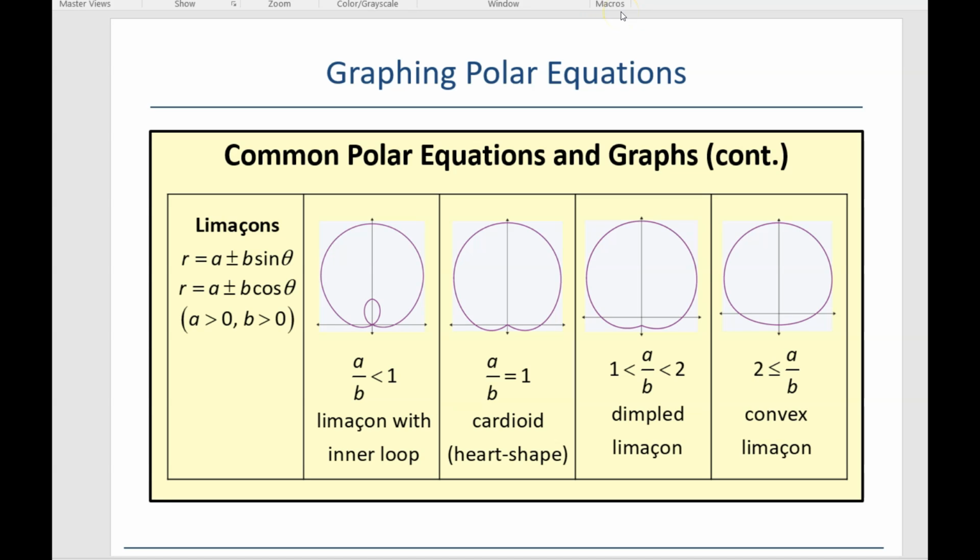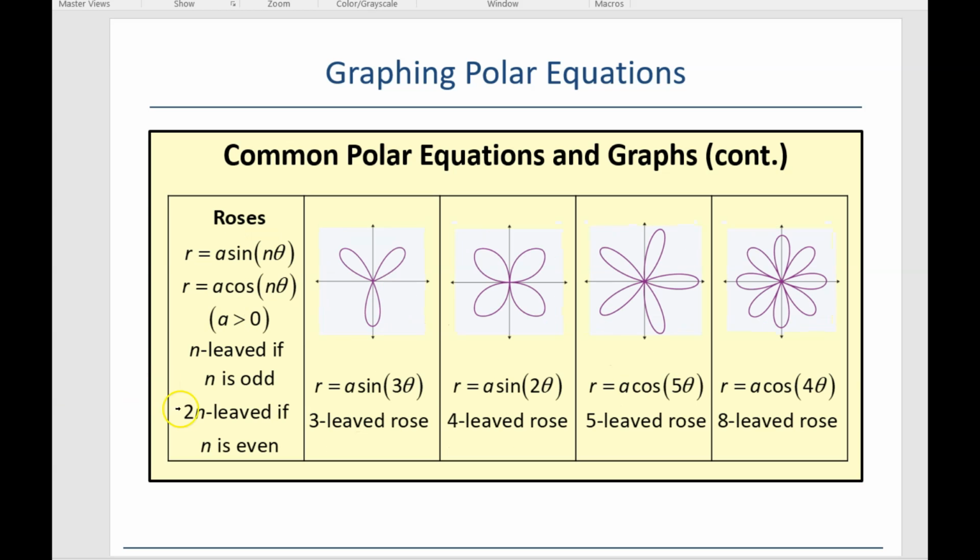All right, the last part of this section, when we're graphing these polar equations, there are different types of very common polar equations that have these looks: sines and cosines, with constants being multiplied by the sines and cosines and then added or subtracted, and r being equal to these things. So this is just showing you what shapes we get, and then the orientation depends on if it's sine or cosine, if the y-axis is our line of symmetry, or down here the x-axis being the line of symmetry. I strongly encourage you to use Desmos when you're doing these, so you can see Desmos's version of graphing these.